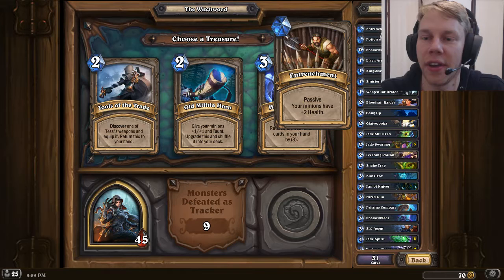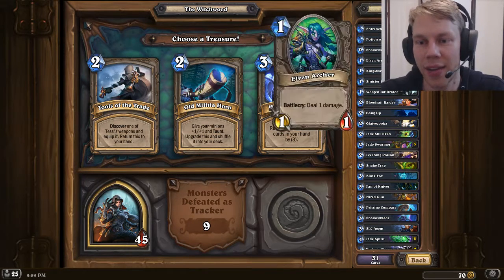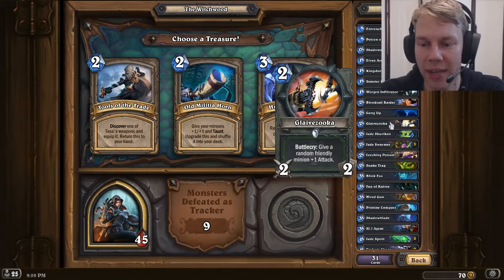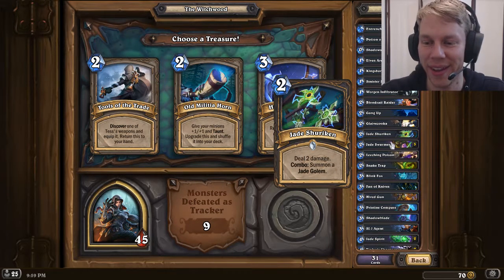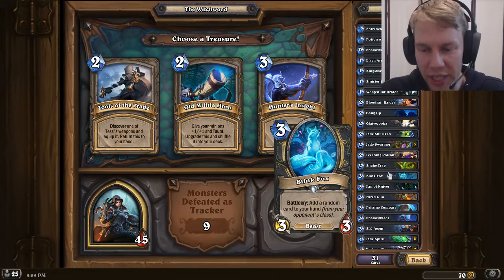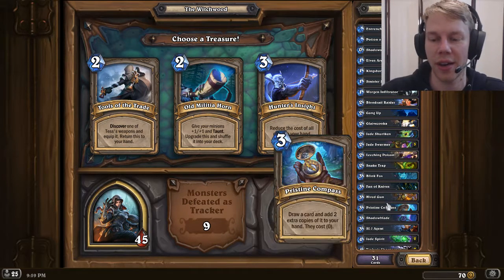Entrenchment, super good. Potion of Vitality, also super good. Shadow Step, Elven Archer, King's Bane, Sinister Strike, Worgen Infiltrator, Bloodsail Raider, Gang Up, Glaive Zooka, Jade Shuriken. And this is where it gets broken. Jade Swarmer, Leeching Poison, which I have yet to play, Snake Trap, that's alright. Blink Fox, awesome. Fan of Knives, also awesome. Hired Gun, started with it.